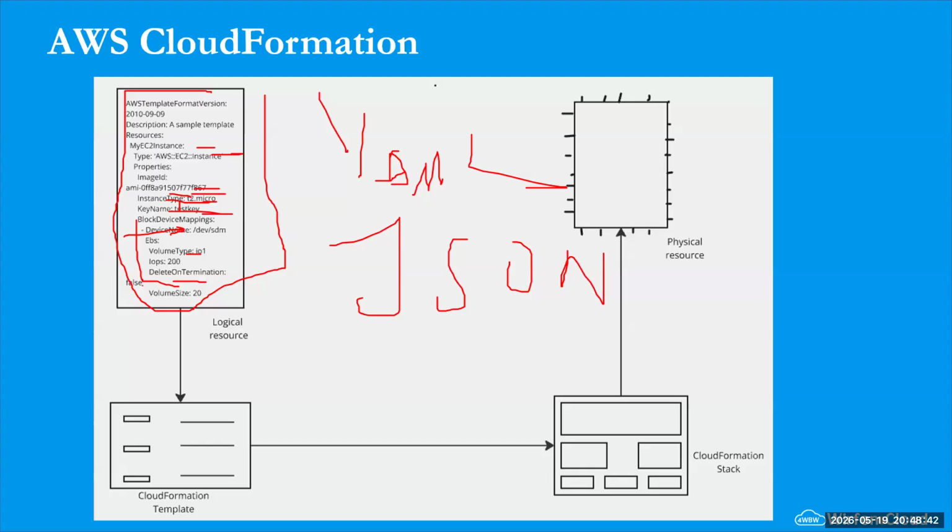So the CloudFormation stack is the one that then leads to the creation of the physical resources. Then you start seeing the resources appearing in your Amazon console. So you write all of this in code, upload it, go to CloudFormation. You remember how I showed that? Let me show it again.